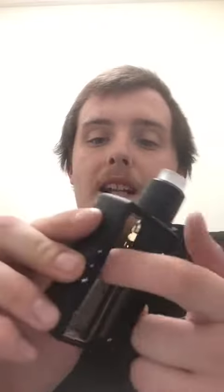Obviously, it comes with the squonk pin. But these guys are really nice. You're able to pop the back panel off and the other panel, just easy access to get to your battery, be able to pop it out. Now the cool thing about this box is the fact that you can run an 18650 with the sleeve, or you can take it out and run a 2700. You can have your battery life for days.